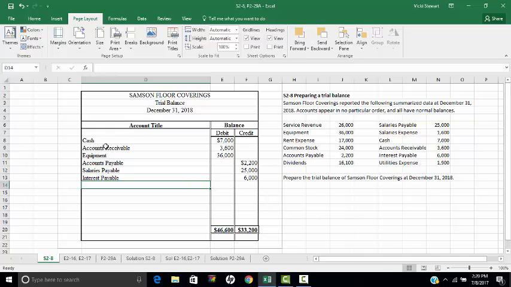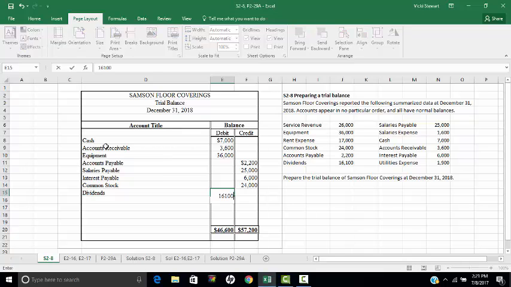Next we're going to go to the equity accounts. The equity account we usually start with first is common stock. Remember, equity accounts also have a normal credit balance. There is no retained earnings listed, so we don't have that. The next account will be dividends. Dividends has a normal debit balance because it decreases retained earnings when it's closed. After we've completed those, which are the balance sheet accounts, and dividends is a temporary account that goes into the statement of retained earnings, we're going to start with our income statement accounts.